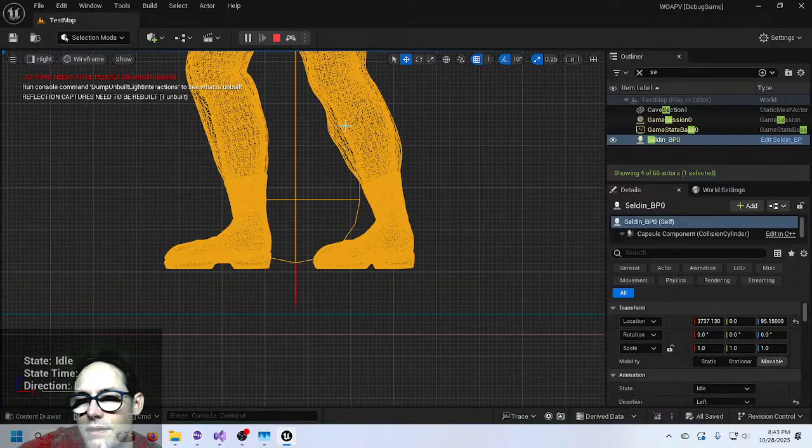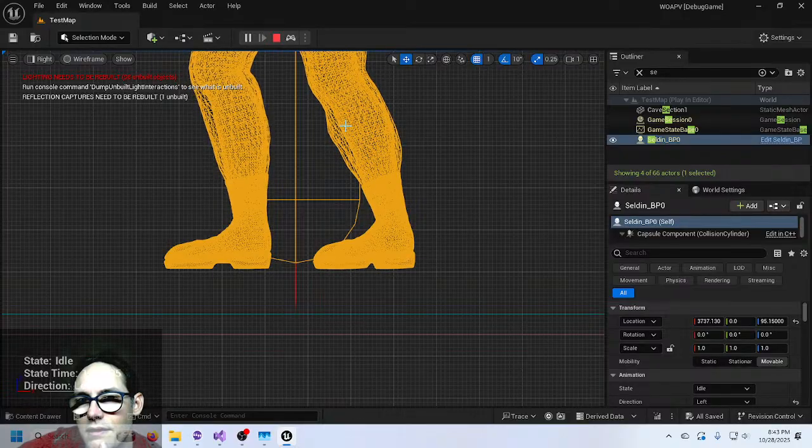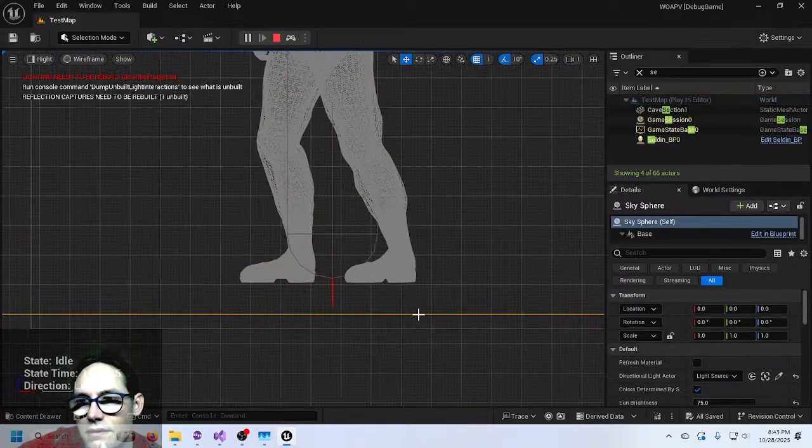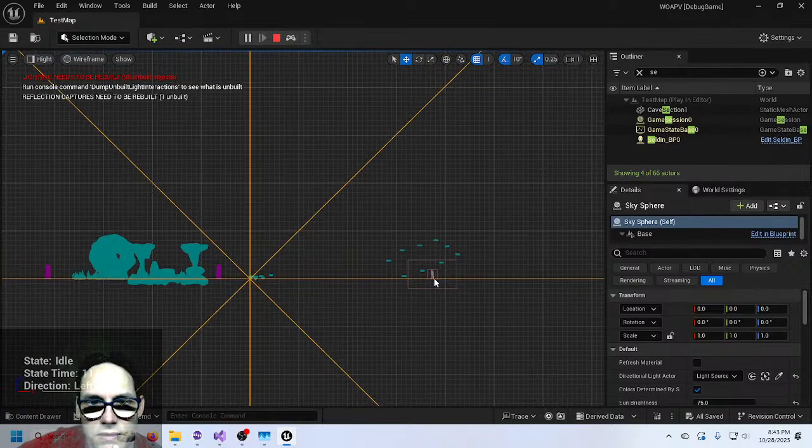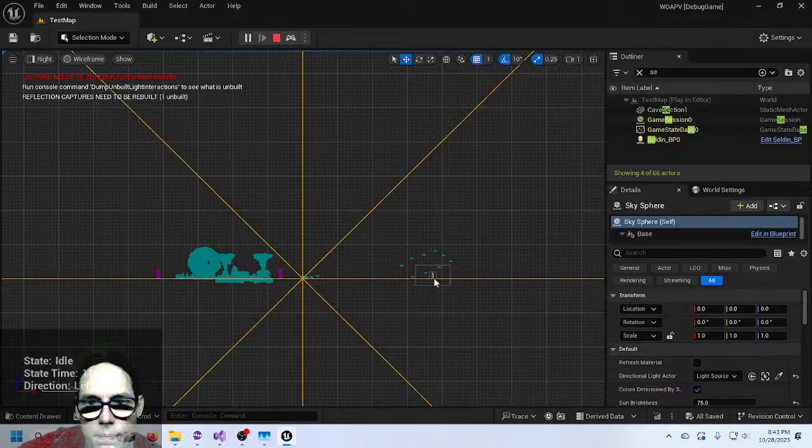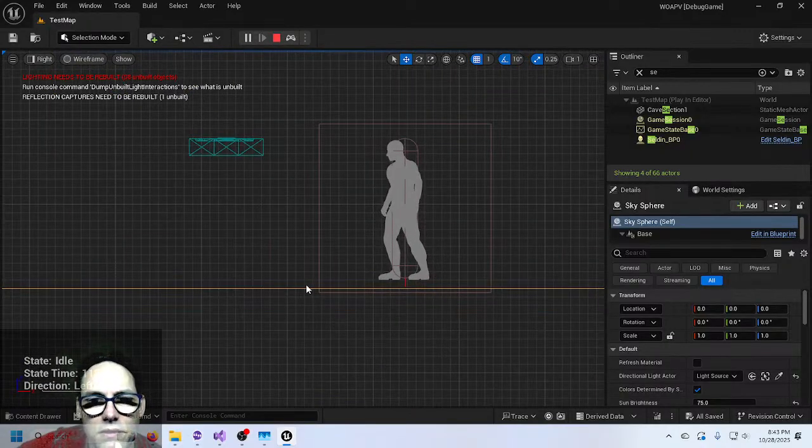Why? This object is the world background?